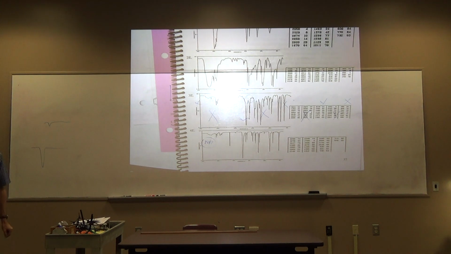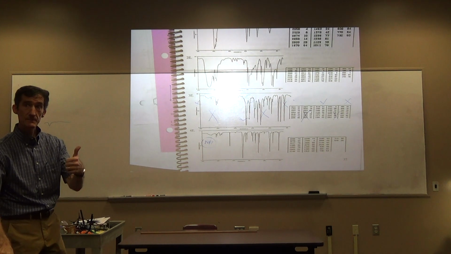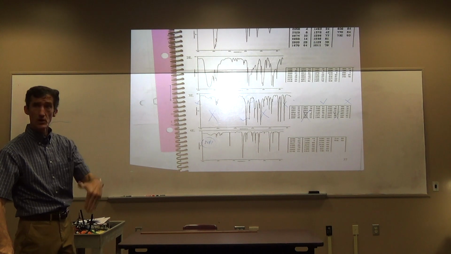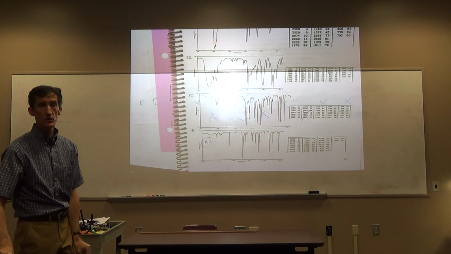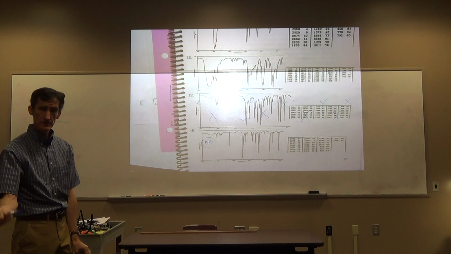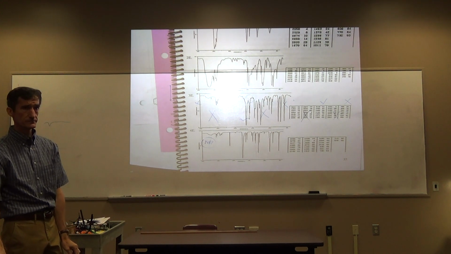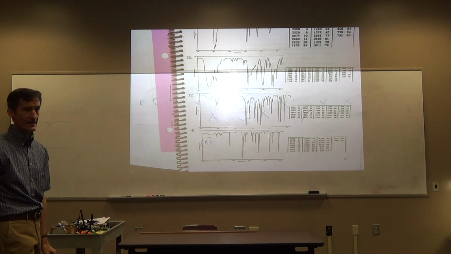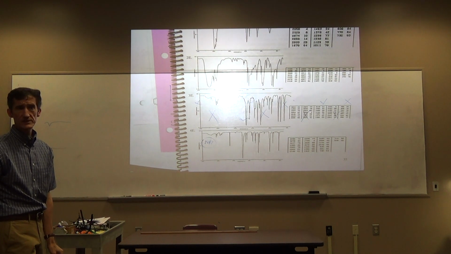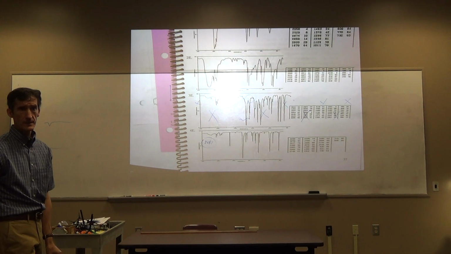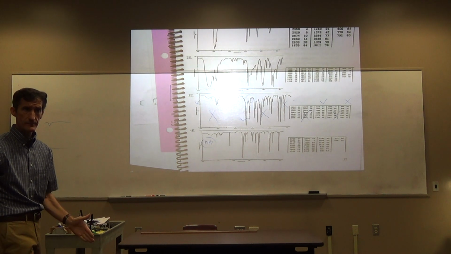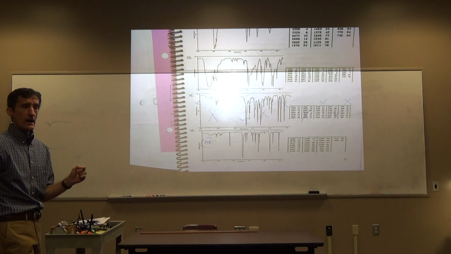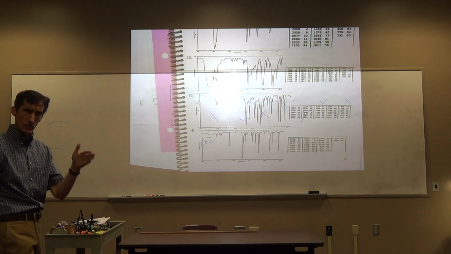Conjugation typically increases the NH. That's why an amide NH or an aniline NH is stronger. Look at the handout if you want to see. I think there's two examples. Can an NH peak be really broad? It can be, but usually the OH tends to be broader. Hydrogen bonding broadens it out, and the less it does hydrogen bonding, the sharper it will be.